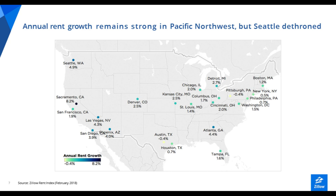But right now, just comparing across major metropolitan areas, I can see there is a wide diversity of what's happening in rental markets, okay? So I can be looking, for example, at Pittsburgh, at Austin, where rent has actually, at the median, been flatlined around zero. Or I can look at places like Sacramento, California, where rent is moving at 8.2% year over year, which is nuts. That's actually an incredibly fast pace of rent growth. Atlanta, Georgia as well, moving very quickly at 4.4%. And of course, Seattle, which has been at the top of our list for many years now, moving at 4.9%. Okay, so these are very hot markets in terms of the pressure that's being placed on rent.